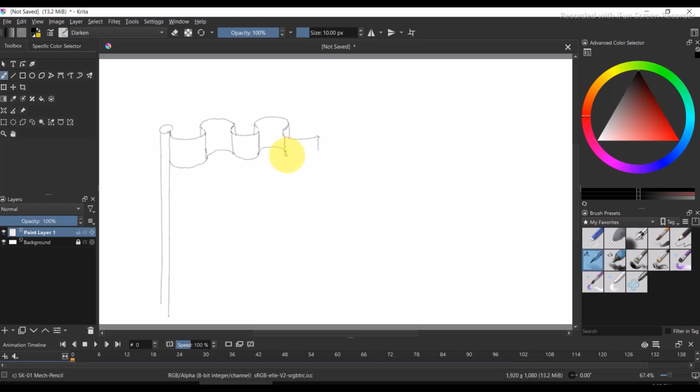And then stick it out. So, and instead of a straight line right here, how about we give it a nice curve? There we go. Okay, that is actually all we have to do to give it a ripple.